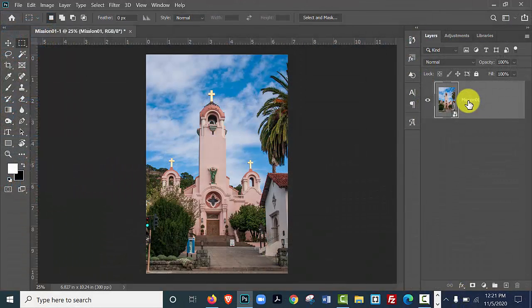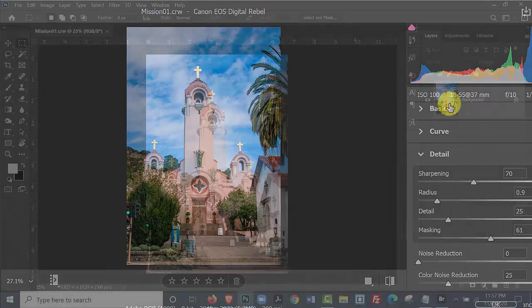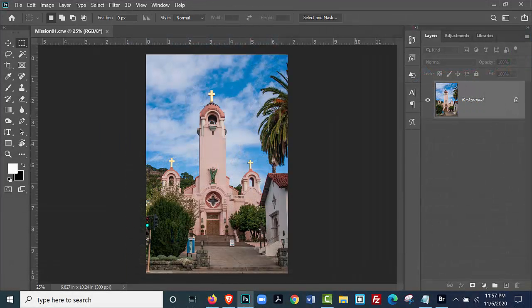The Open Object button opens the image as a Smart Object layer in Photoshop. You can double-click the Smart Object thumbnail in the Layers panel to open Camera Raw and continue making RAW-based adjustments at any time. If instead you had clicked Open Image, the image would open as a standard Photoshop layer and no more RAW format edits would be possible. In Photoshop, you can choose File, Save As, and in the Save As dialog box, choose Photoshop for the format. I'm not going to do that because I'm not going to require that you submit these 3 files for this lesson.